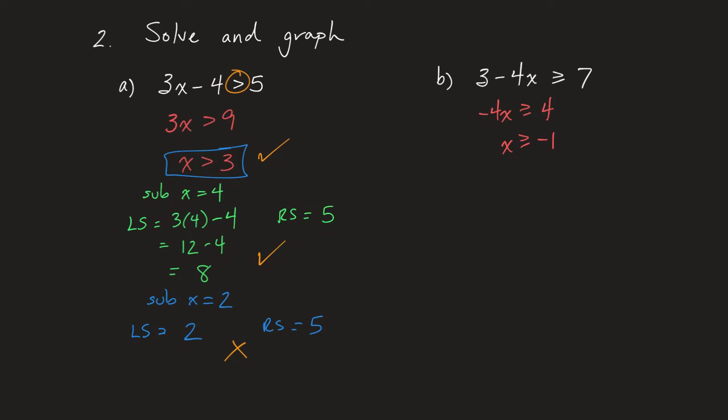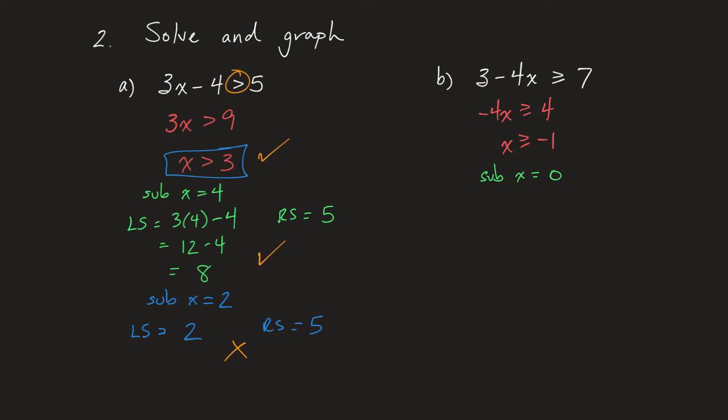Here's the problem. What if I goofed up and it wasn't supposed to be that? What if it was supposed to be less than? What if it wasn't supposed to be negative 1 at all? Maybe us picking negative 1, since it's right on the margin of whether I do include it or not, isn't a good choice. So, pick the next easiest value that fits in that interval. If x is greater than or equal to negative 1, then my next integer that fits in that interval is 0.